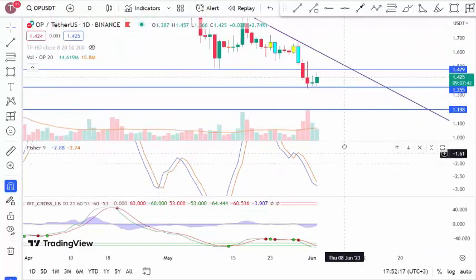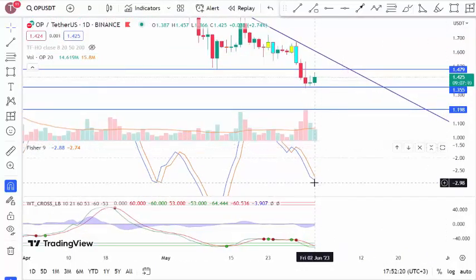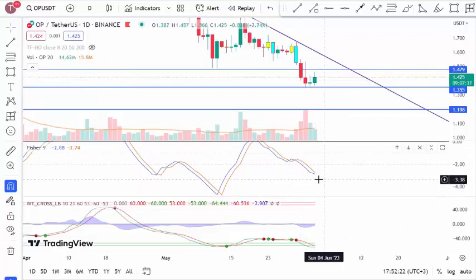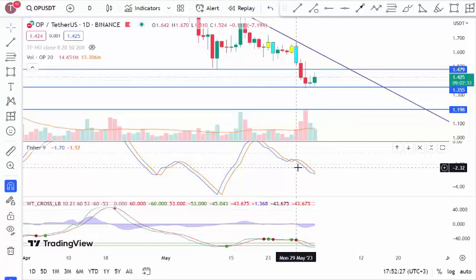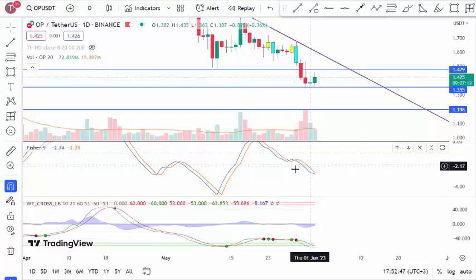Currently, the Fisher indicator is at -0.88, indicating that the downward movement could still continue. Besides that, on May 29th, there was a breakout where both Fisher and EWT indicators experienced a breakout. Along with that, a sell signal is generated, a slight sell signal in this case. The reason for considering it as a slight signal is because they are bearish signals below zero. Currently, both indicators are not showing any upward trend.